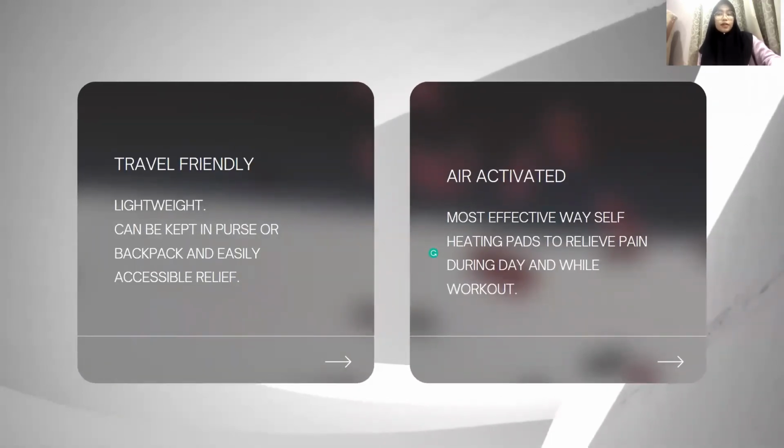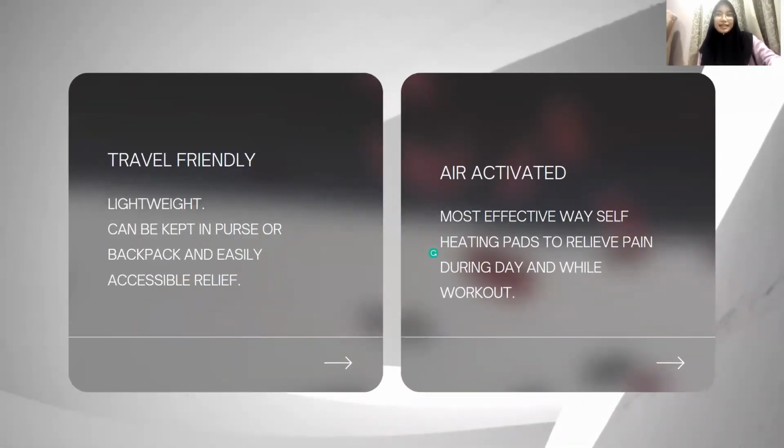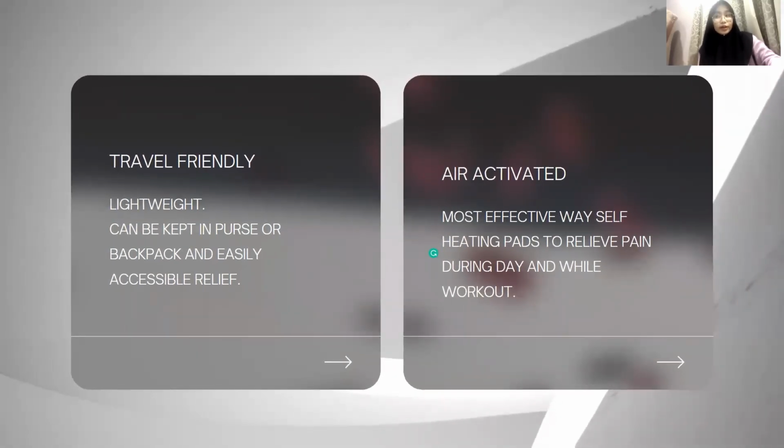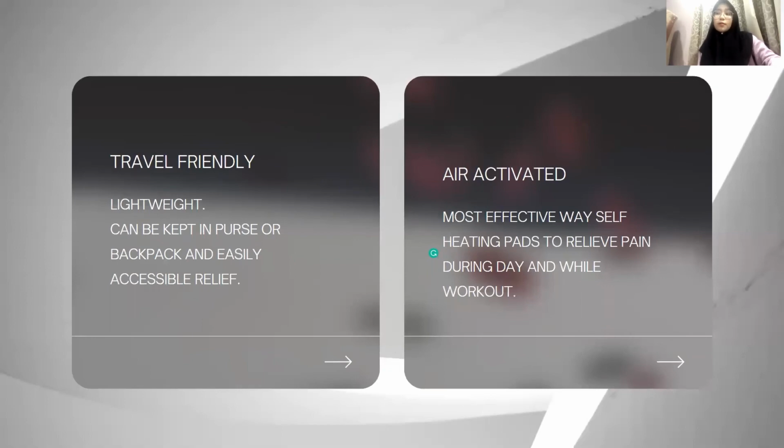Next, the product is travel friendly. This is because they are lightweight, they can be kept in a purse or backpack, and they are easily accessible relief. And last but not least, the product is air activated. The most effective way is self-heating pads to relieve pain during the day and also while working out.